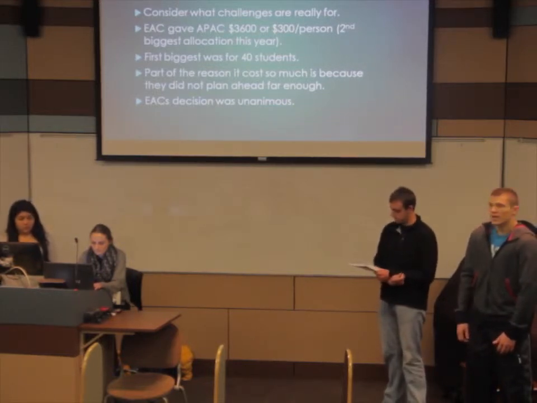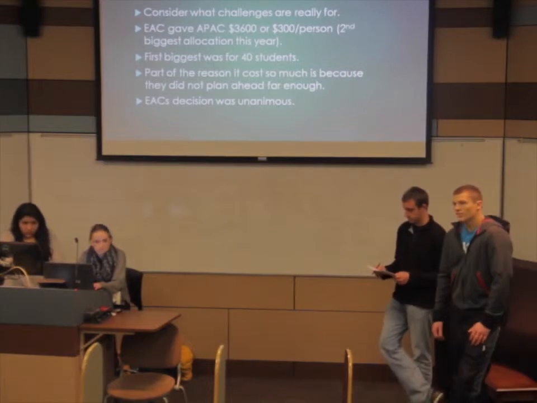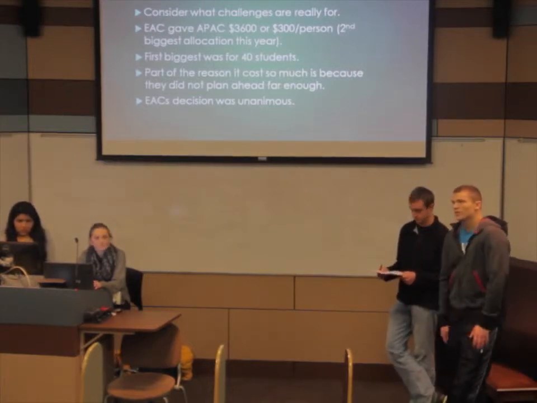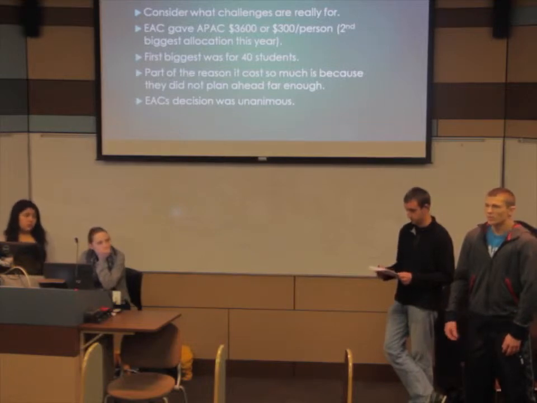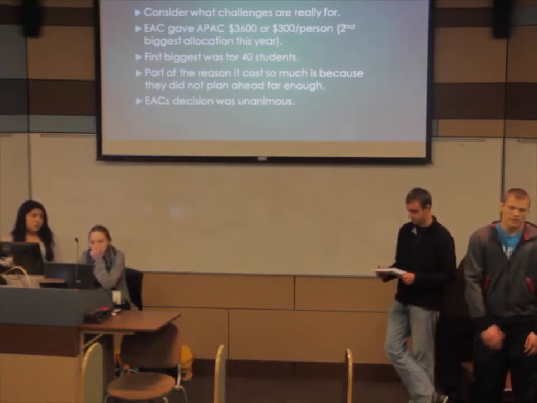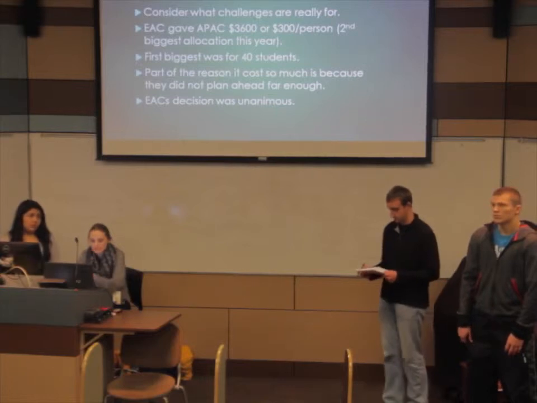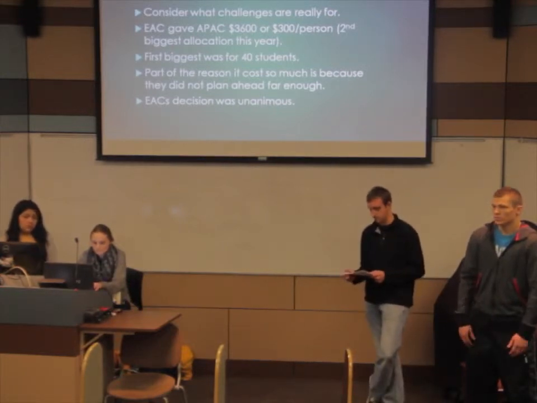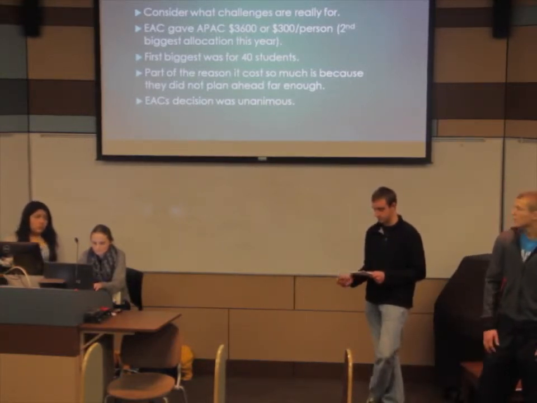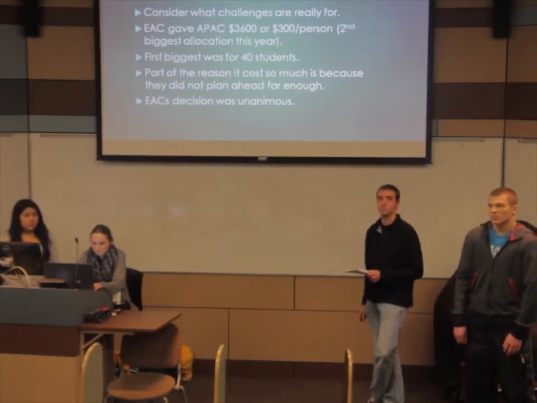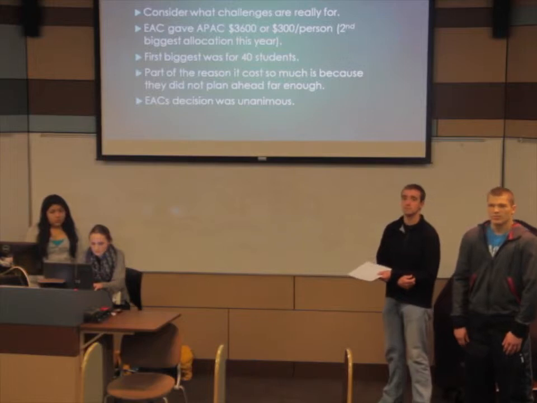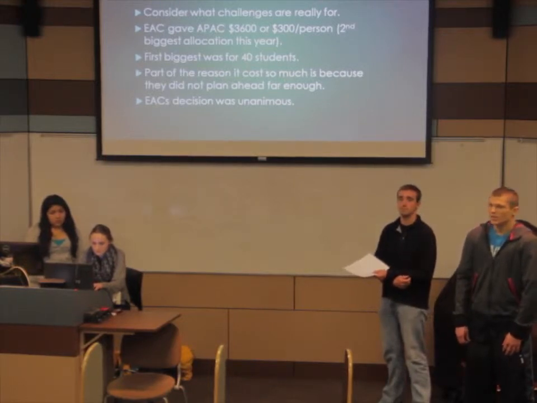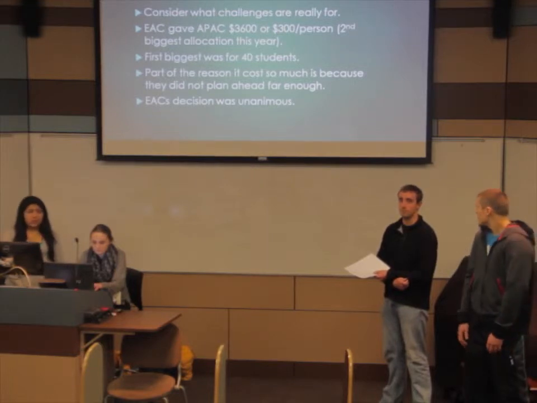Part of the reason that it's costing so much is because they didn't plan far enough ahead. They weren't super last minute or anything, but EEC has to take that into account as well. People who plan really far ahead are more likely to get money than people who don't, and even if they don't, just because the costs are lower, then it is better for them. And EX's decision was unanimous, and so you can talk to any of the members that are here, and they can give you reasons why we chose what we did, and they're all behind this. So, do you have anything to say?